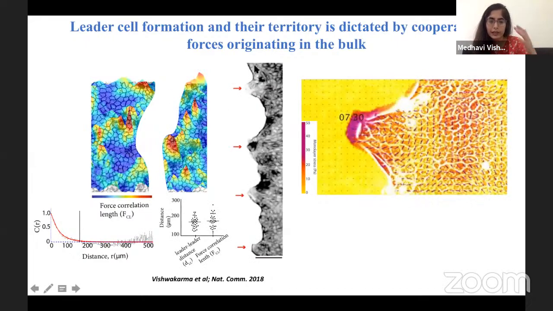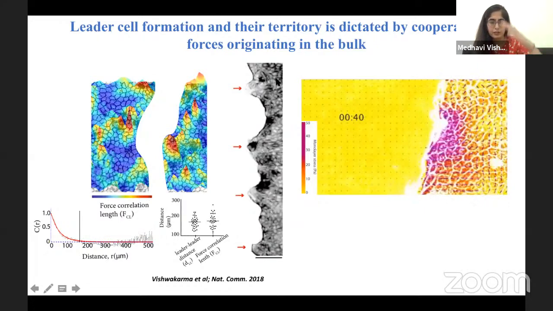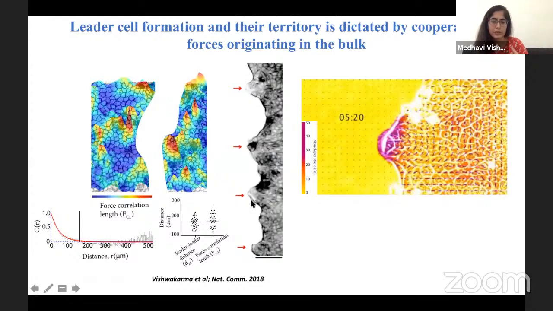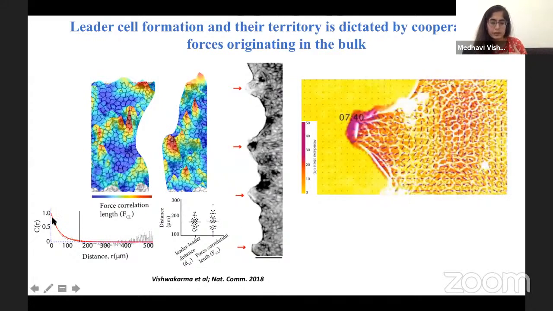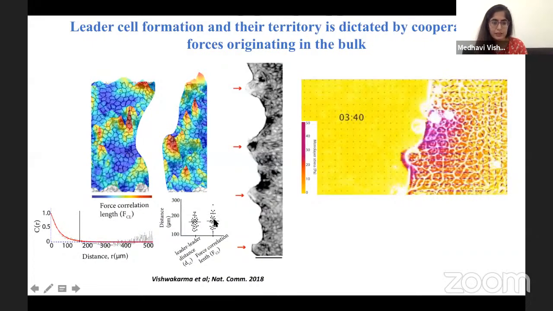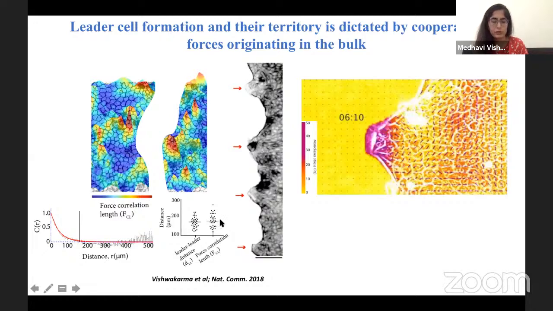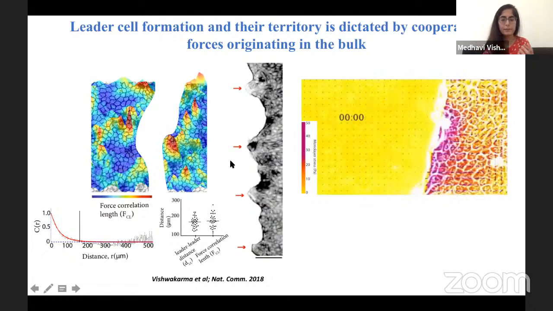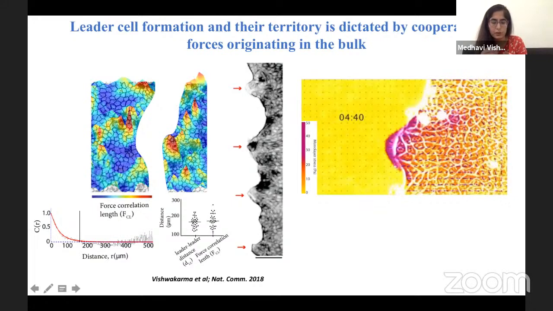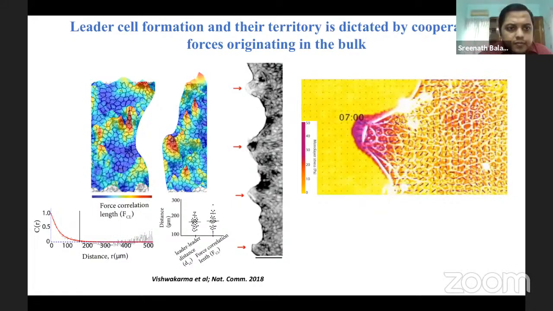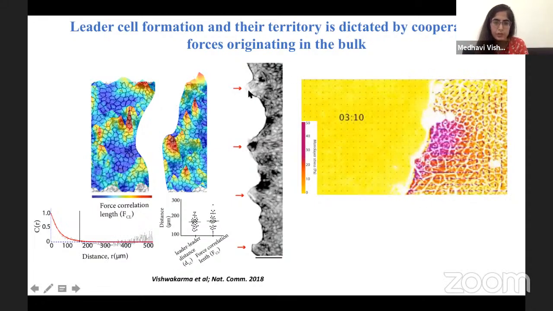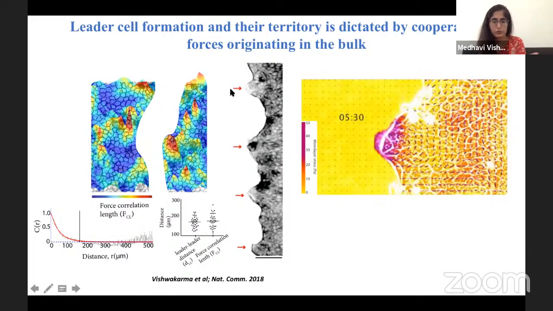And when we did the actin staining over long spaces in the cells, you see that the distance between the leader cells is very similar to the length scale of force correlation inside the monolayer. So the leader-to-leader distance is very similar to the force correlation length, also representing the length up to which the cells are able to correlate forces, which is also the length scale of leader cell formation. That means the leader cell is also exerting a force up to a similar length scale and pulling onto the followers so the followers can move.